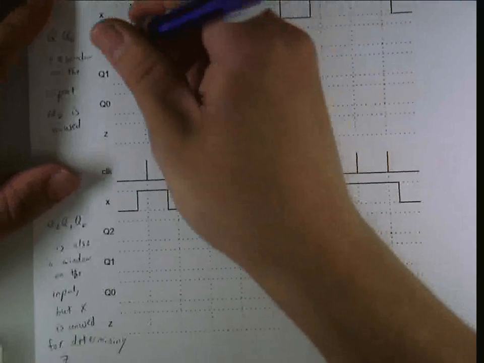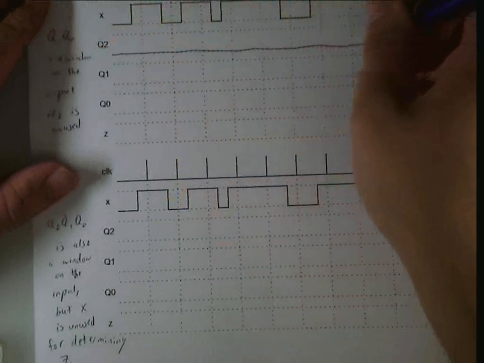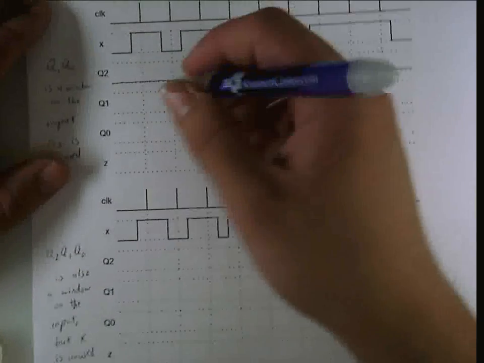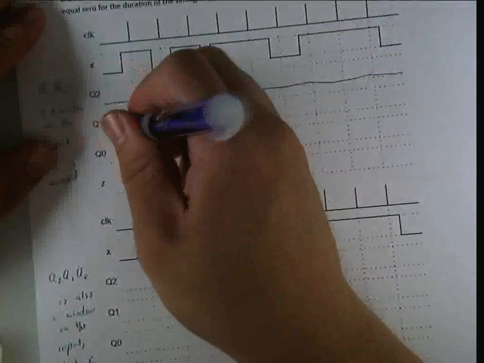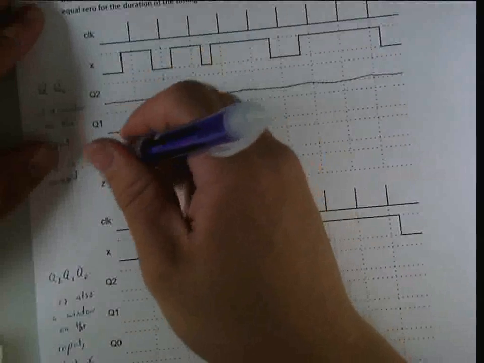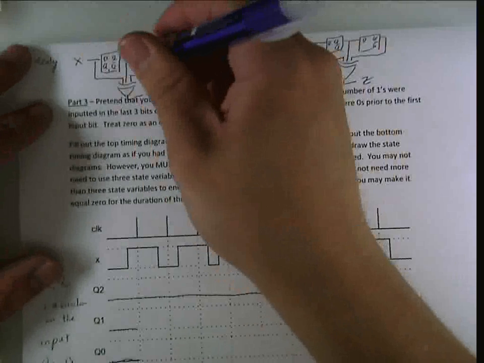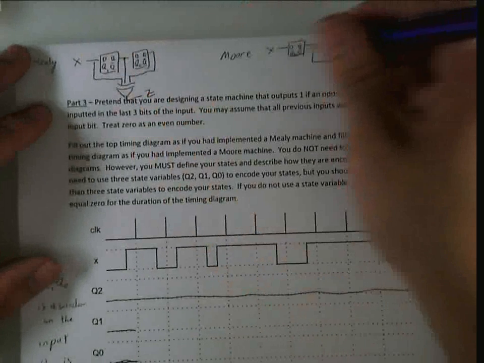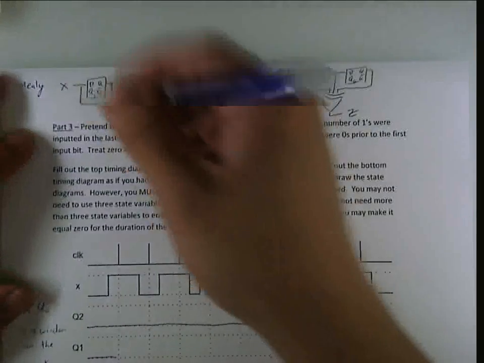So here, following the instructions, if we're not using a state variable, we can just make it 0 for the duration. So let's do that right away. And now, basically, I'm going to assume that we have had a long string of zeros. So my window on the input is going to have 0 and 0. And I'm going to label this as Q1, this is Q0, this is Q2, Q1, Q0. That way I'm just shifting these things down.